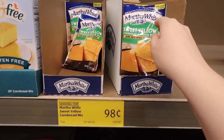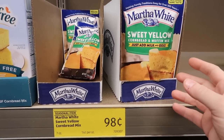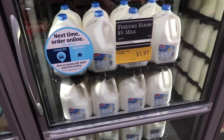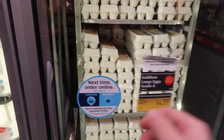I actually have some cornmeal at home from making sourdough English muffins, so we're going to make our own cornbread this week too. We can still get 2% milk for under $2 a gallon at Aldi. We actually buy most of our meat in bulk at Costco once a month, but some of the recipes I have coming up I don't have what I need in the freezer, so I picked up one pound of ground beef. I'm only buying what I need for the recipe. Still not thrilled at the price on eggs, but this is cheaper than the $6 they wanted at Walmart for a dozen this week.